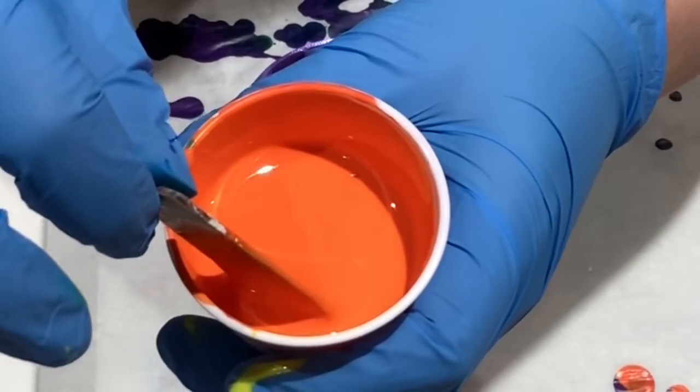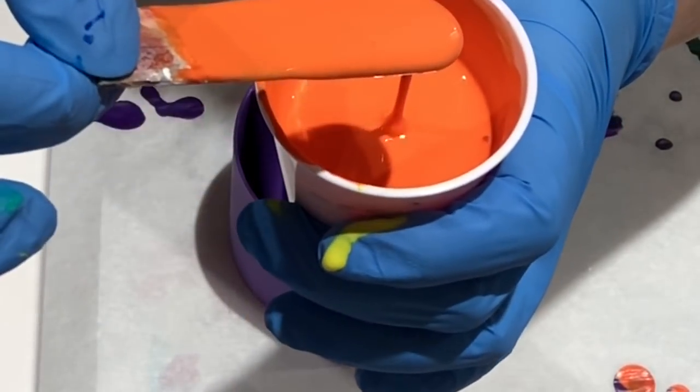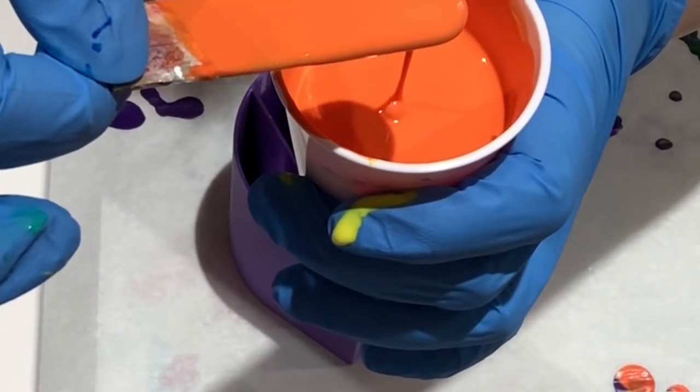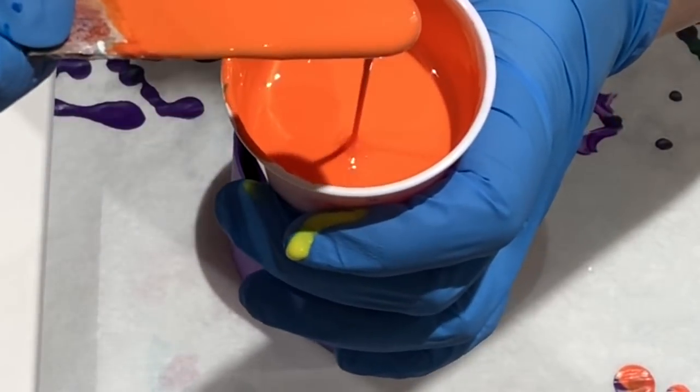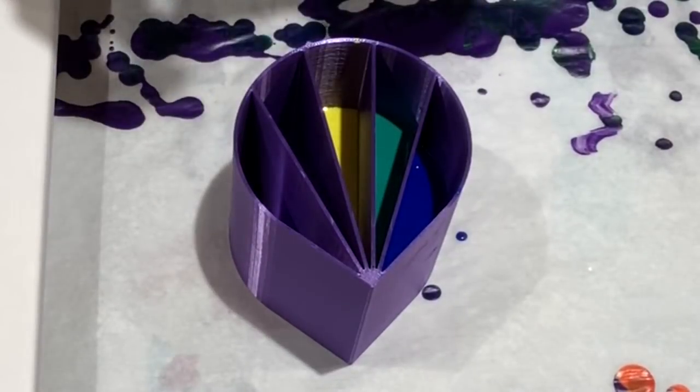The consistency of these paints, I have it so that it forms a mound and then it disappears. Not too thin, but not too thick.